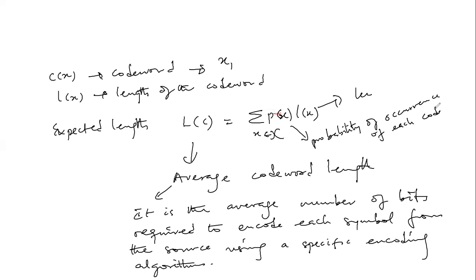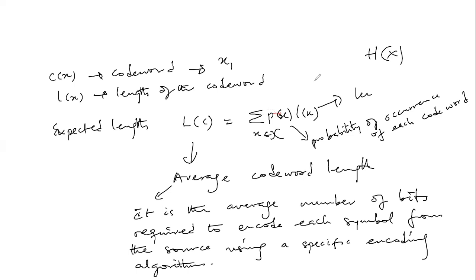Now, if you've been following through and probably thinking very deeply, something will be confusing right now. We thought entropy was all about it. So why expected length? And now we know that the entropy is the minimum number of bits on average. So how come the average code word length again? But now you will agree with me that the entropy is more like the theoretical limit, because the entropy provides the theoretical lower bound on the average code word length. But the expected length provides the actual average code word length produced by the encoding algorithm.